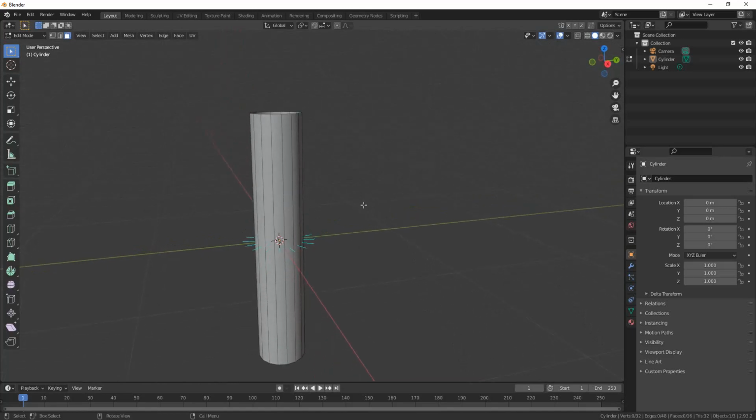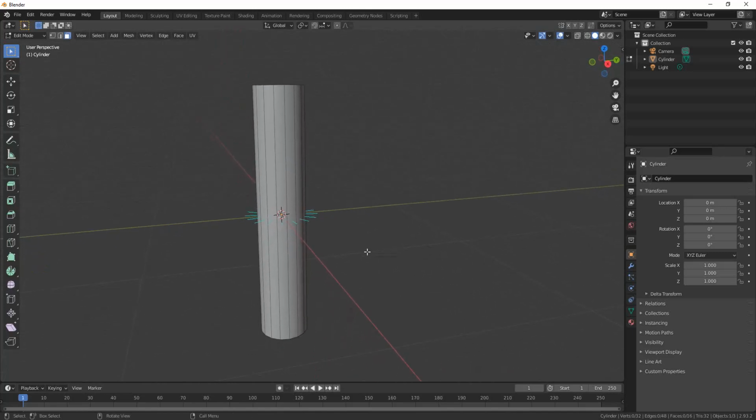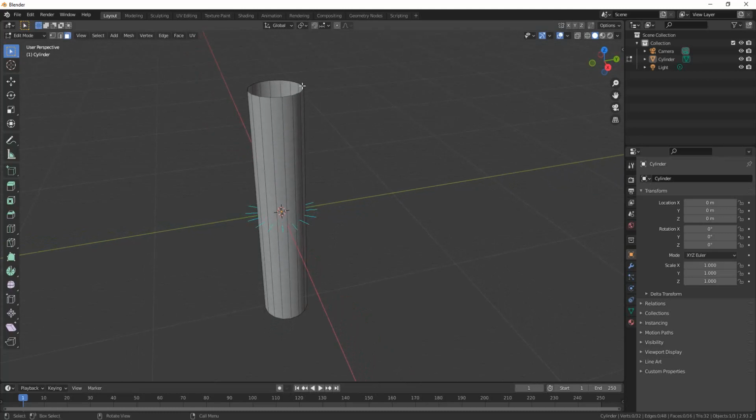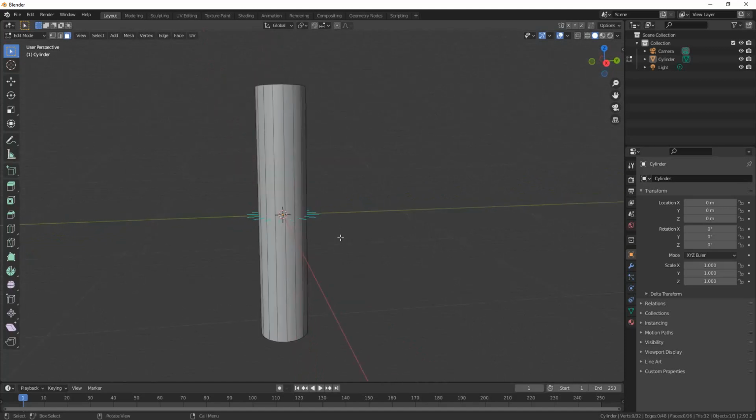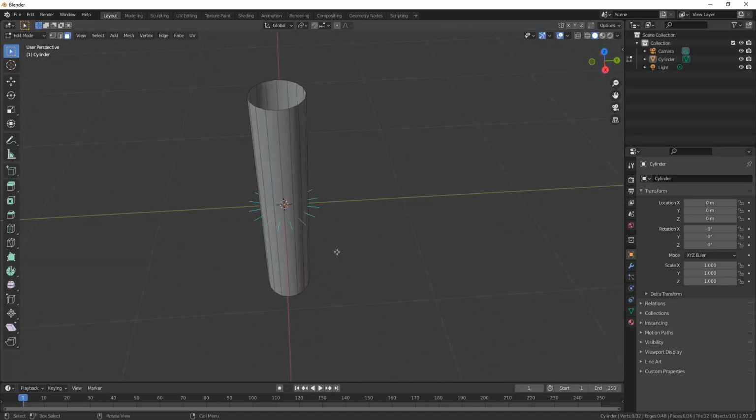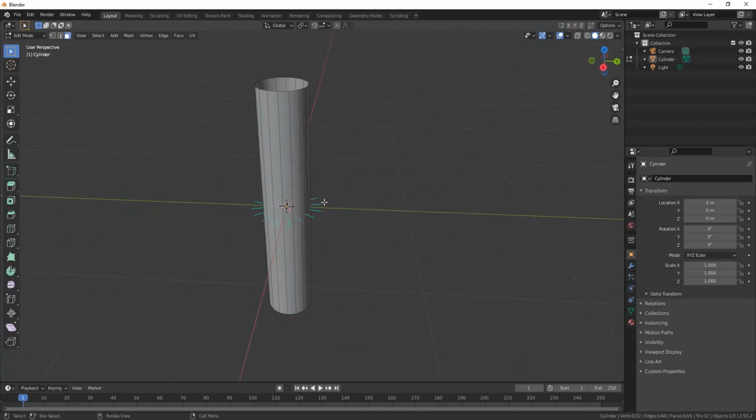But because this is a column that's going to be built into a steamboat, the top and the bottom are going to be buried in the floor and the ceiling, and we're not going to be able to see it, and we're not going to be able to tell that we don't have a cap on this cylinder. And so this cylinder will work perfectly well as a column in a building or a boat, and it will actually have fewer triangles and at least one fewer vertex than a cylinder that does have a cap on the top and the bottom. And so this ends up being very efficient and working very well in world.